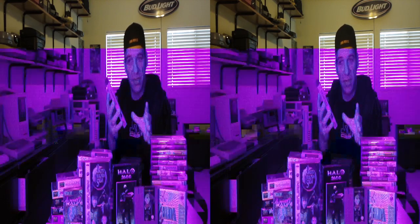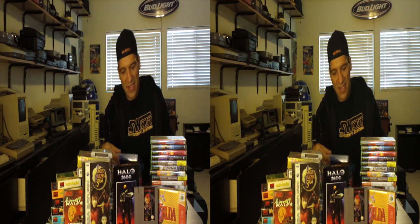Now, continuing on here, I'm going to start with some games I picked up while I was at several conventions, including the Portland Retro Gaming Expo and Classic Gaming Expo in Vegas. This is a game Atari Age brought out, which was never released for the 5200. This is Tempest, based on the classic Atari arcade game. It plays really good on the 5200 actually. You just need a working controller in order to play it, but that comes complete in box, pretty cool. Found this at the Classic Gaming Expo.